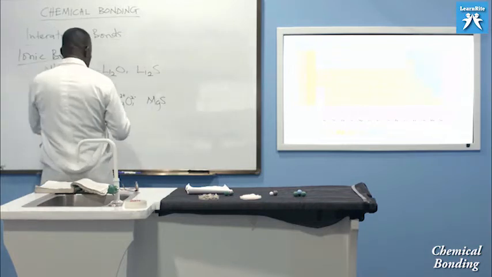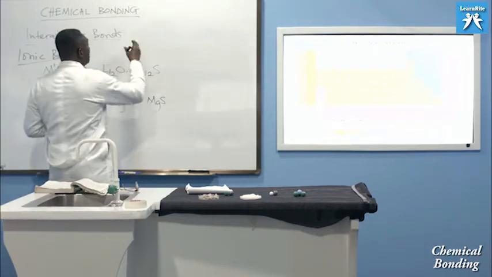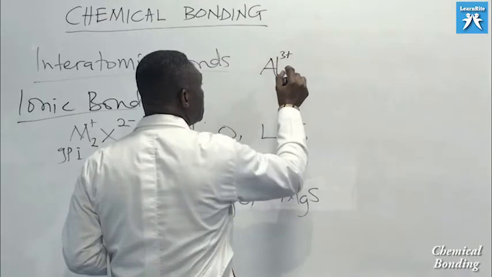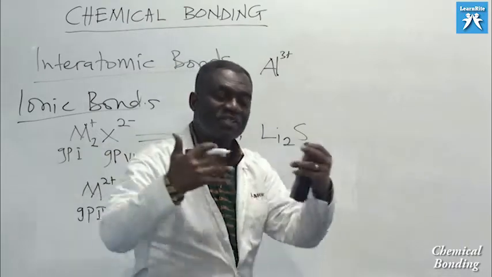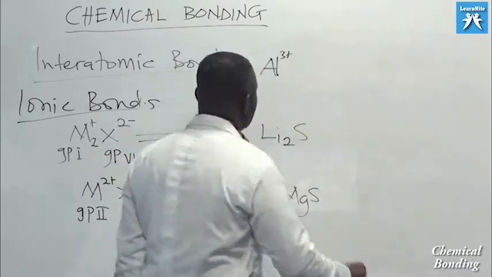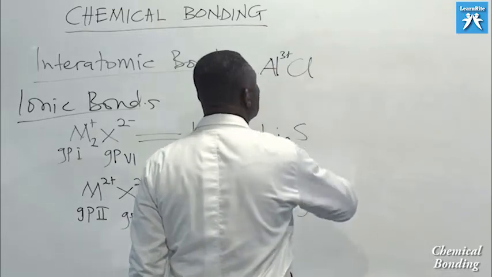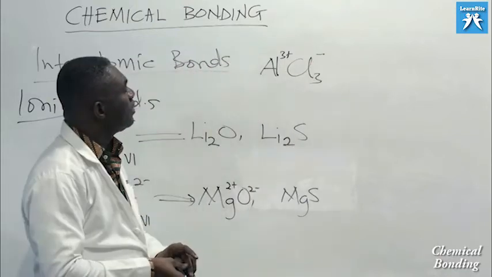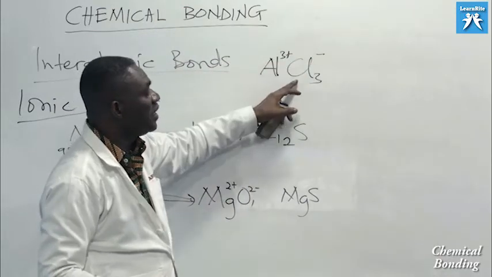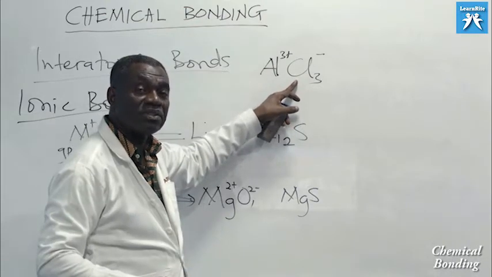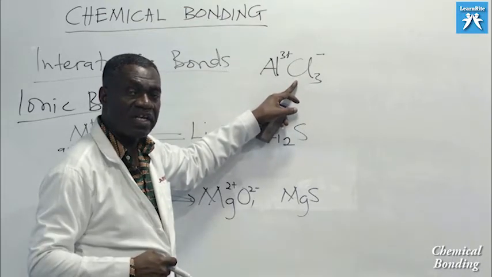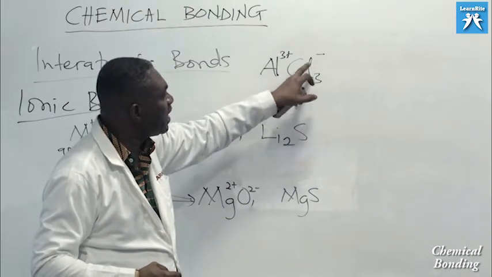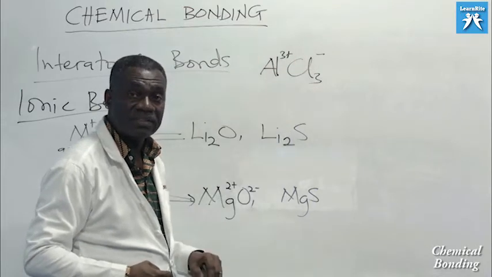And for aluminium, let me just choose that group 3. Aluminium, because it is in group 3, it can lose 3 electrons. And if it is going to form that compound with a group 7 element, like chlorine, you need 3 chlorine atoms. I've explained that. So chlorine will have to be minus 1. So aluminium loses the 3 electrons, and then you need 3 chlorine atoms to accept 1 electron each from aluminium. So minus 1 times 3 of these atoms balances this to be minus 3, plus 3.